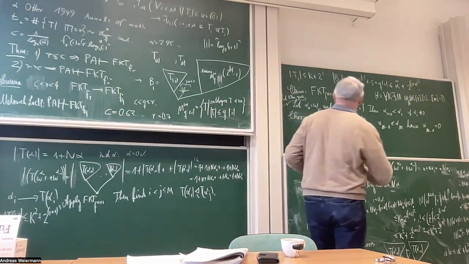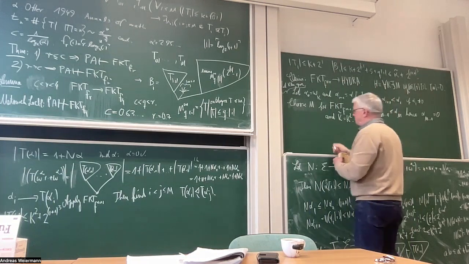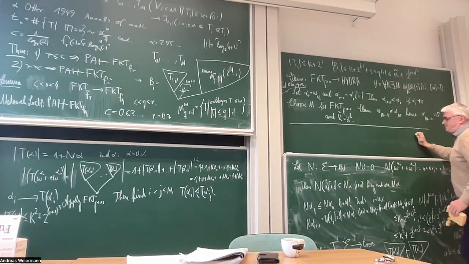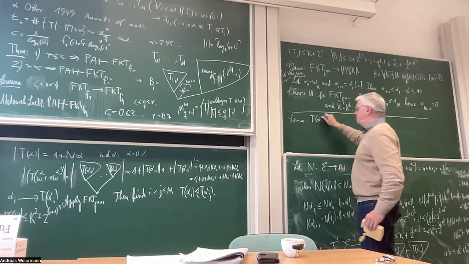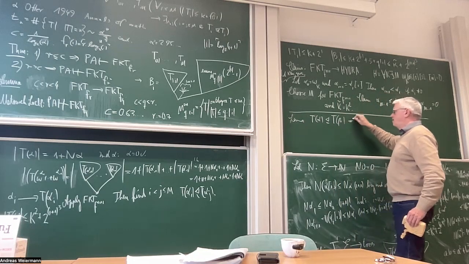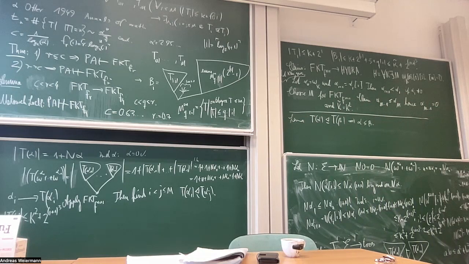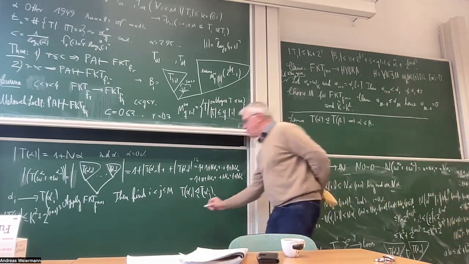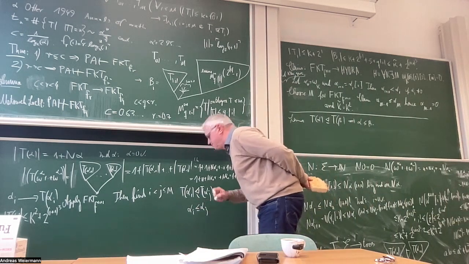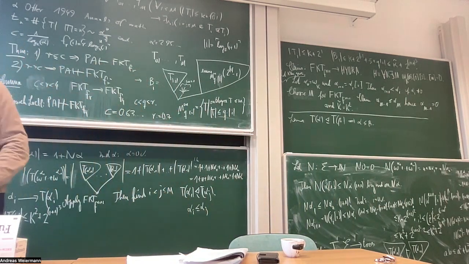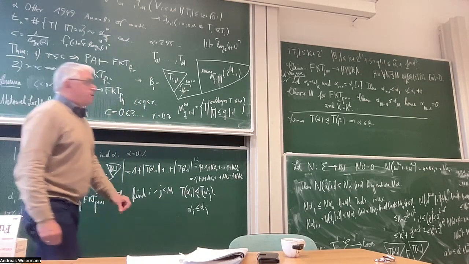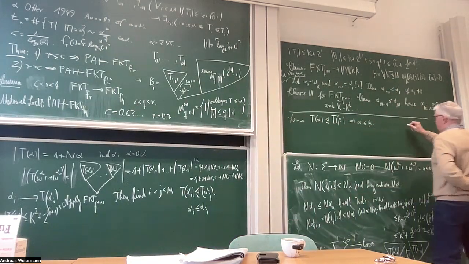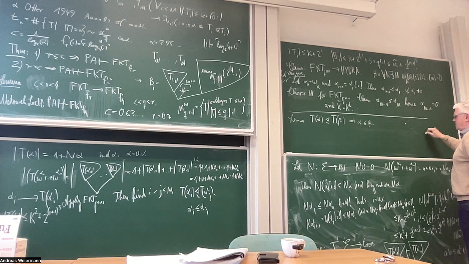Now, what does this mean? Well, it means something strange, and we need to know a lemma. The lemma is the following. If T alpha embeds into T beta, then alpha is less than or equal to beta. So this means alpha I is less than or equal to alpha J. What does this mean? This means the sequence of the alpha i's cannot be strictly decreasing, because at some moment a later term will become bigger. The only way that this is going to happen is that the alpha i's become smaller, smaller, smaller, and then it becomes constant.